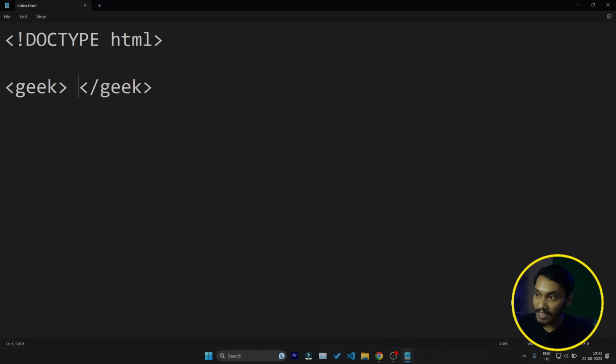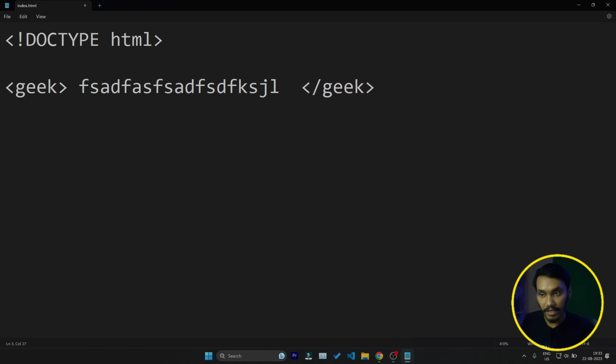So that is the concept of a tag. We have an opening tag and a closing tag, and in between we put our content. Suppose I am using a paragraph, so whatever paragraph I write, I write in between the opening tag and closing tag. And every tag has a closing tag in HTML. If you open a tag, you have to close the tag. Okay, so that is tags.